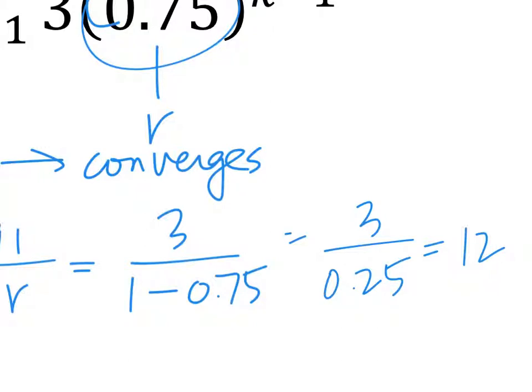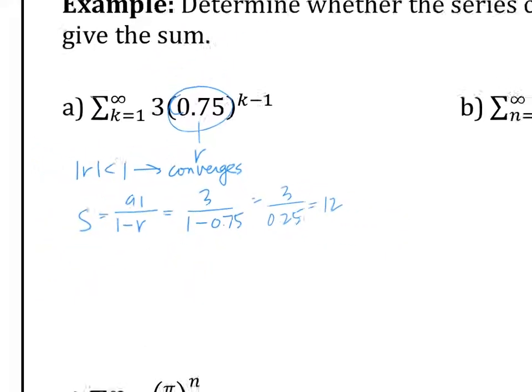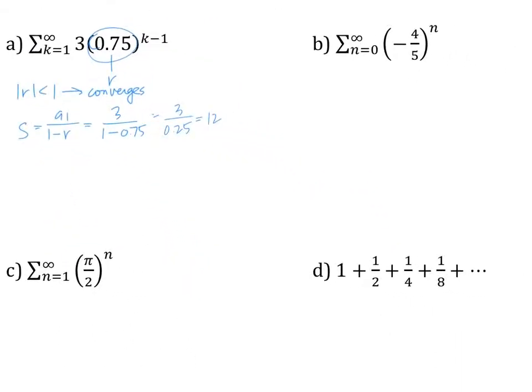Do you guys think you can try the rest without me helping you? Yeah? Okay. All right. So please work with your partner. Try to figure out, first, will it converge or diverge? Because all of them are going to infinity, so you have to check convergence. If it does converge, then find the sum. If it doesn't converge, write diverge.